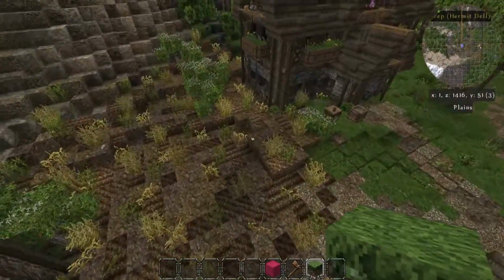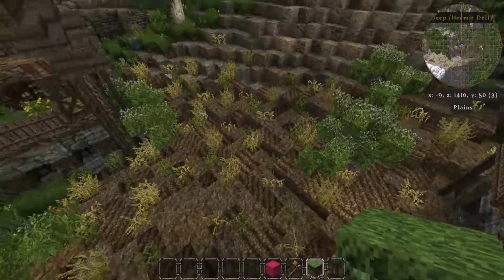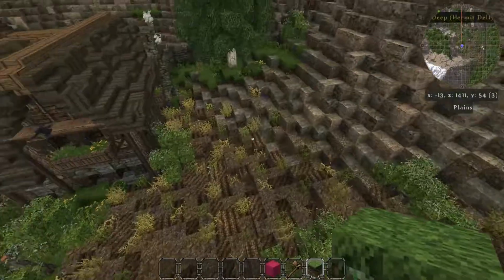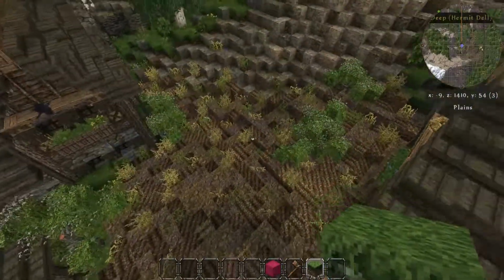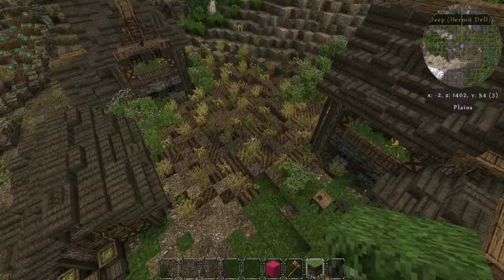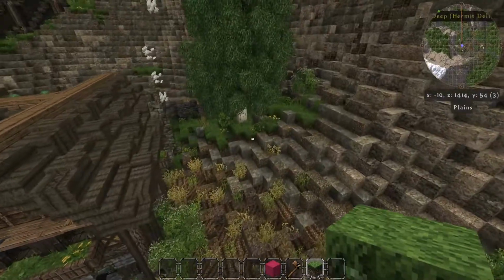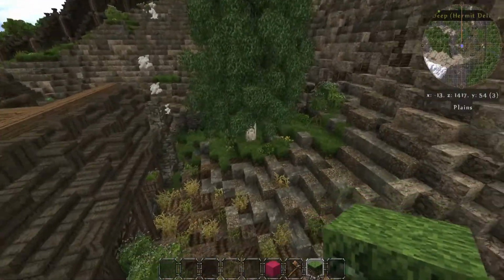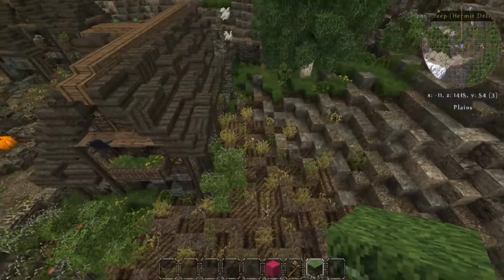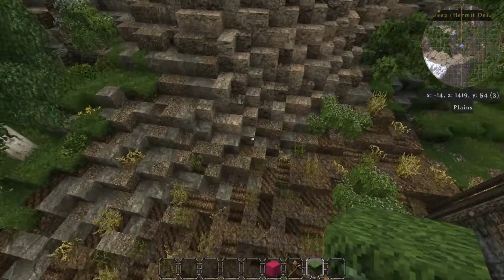For the most part, I did add a wheat field right here in between these two houses. I left in the small bushes just because I think it makes it look like it's not the main wheat field. It's just a supplementary wheat field. I did add in this tree right here. I think I said I would, and I did. I tried to blend this in right through here, and I think it blended pretty well for the most part.